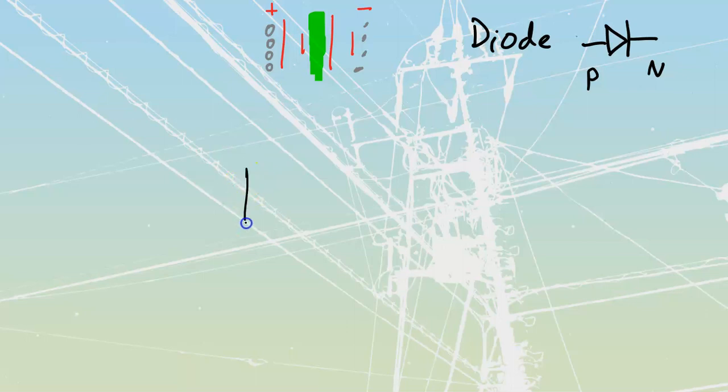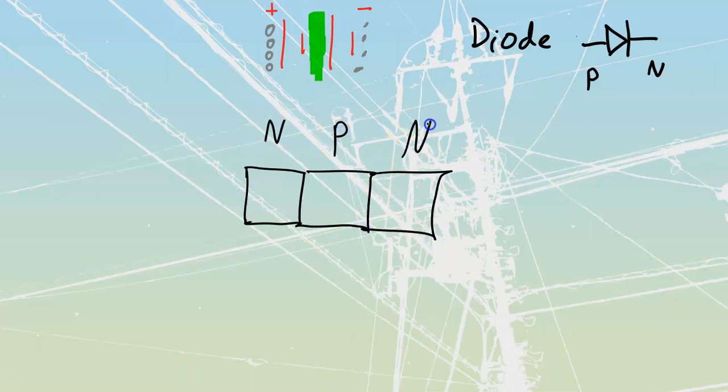And BJTs are simply 3 blocks, and we'll just call this one NPN over here, which means that I'm going to have one that is pentavalently doped. Which one's pentavalently doped? Well, I hope you said the N. Okay, it's really confusing for pentavalently doped. A lot of times when you hear pentavalently, people want to go to the P. You want to know what the memory trick is? Take a look at this.